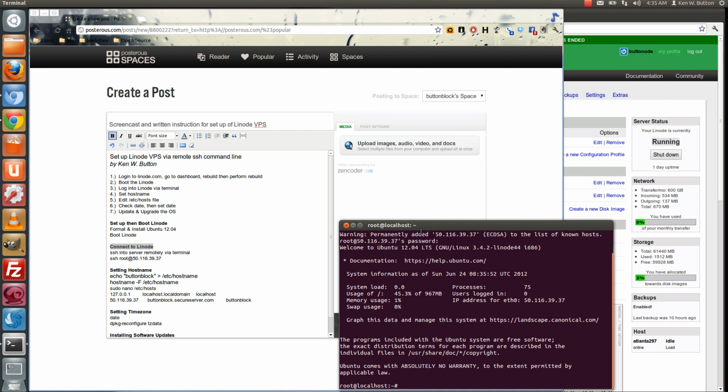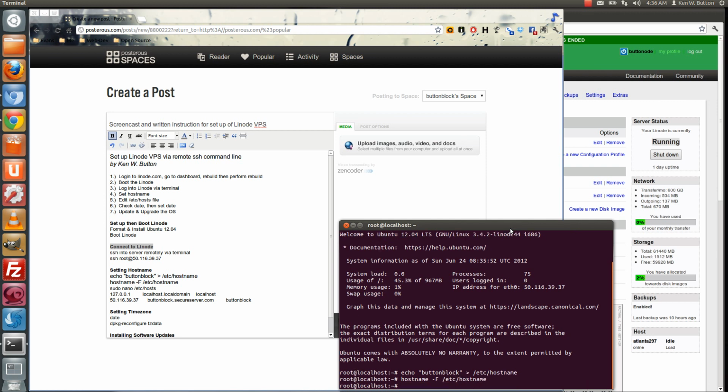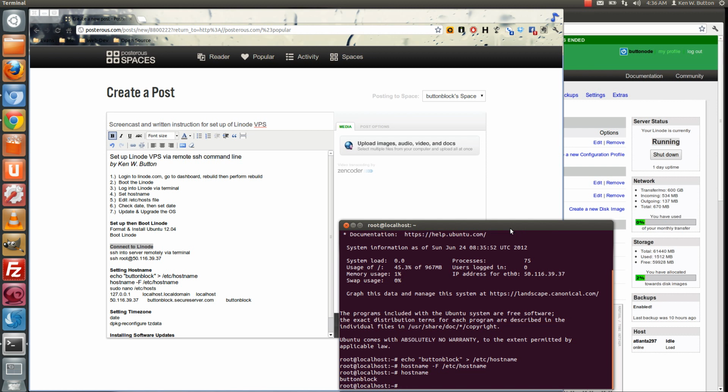Okay, so now you can see down here we are logged in as root at localhost, and the first thing we want to do is change that localhost hostname to something unique, and in this case I'm going to call it button block. Alright, now if I type hostname, it should say button block, and it does indeed.